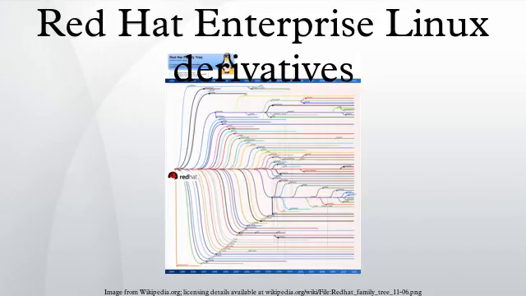Red Hat Enterprise Linux derivatives are Linux distributions that are based on the source code of Red Hat Enterprise Linux. History: Red Hat Linux was one of the first and most popular Linux distributions. This was largely because, while a paid-for-supported version was available, a freely downloadable version was also available. Since the only difference between the paid-for option and the free option was support, a great number of people chose to use the free version.